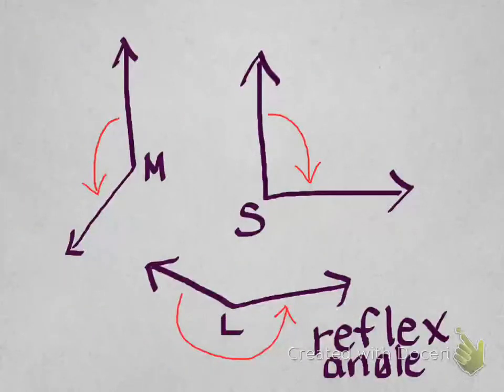So the first thing that I'd like to do is show you a picture of three different angles, and you'll notice that each of these angles has a red arrow going a different direction. Two of them look like they're on the inside of the angle, and one of them looks like it's on the outside. So when you see these arrows, that is going to help you determine which part of that angle that you are measuring.